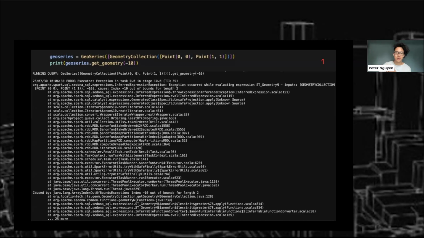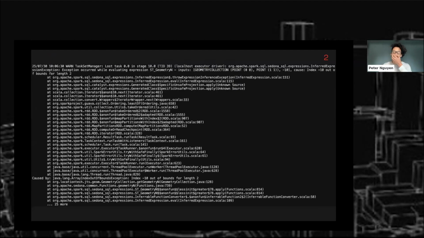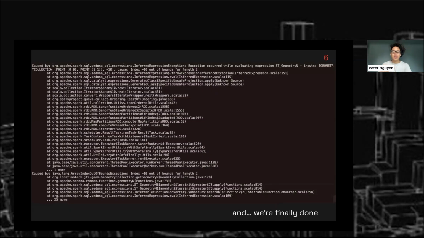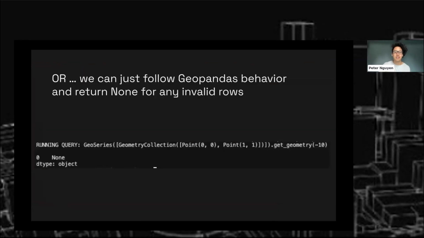The real meaningful error message is right here. But without all that logic, just to demonstrate, we'll get this massive error message that actually extends for quite a while, like 6 slides of this. But all that logic is just to make things a little more Pythonic and friendly, because GeoPandas in reality will just return None like this.